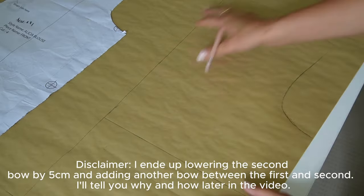No, no, I ran out of thread. Oh my God, right at the beginning. Oh, that's real pain.